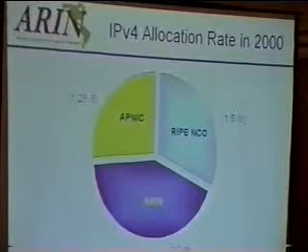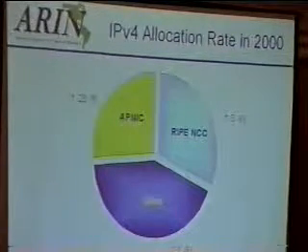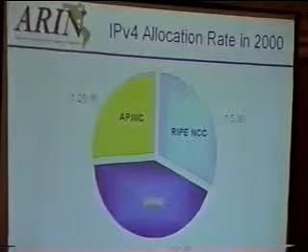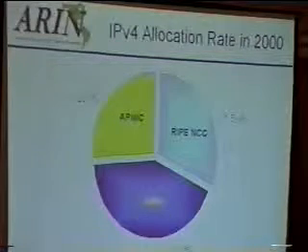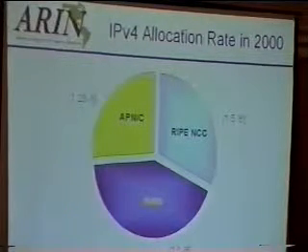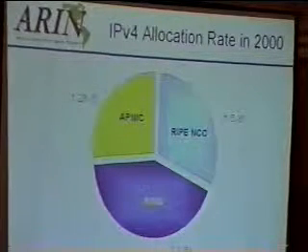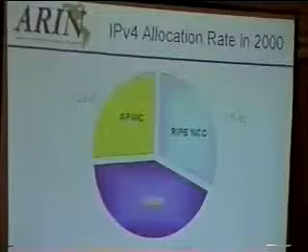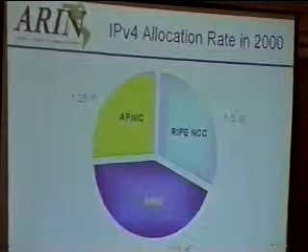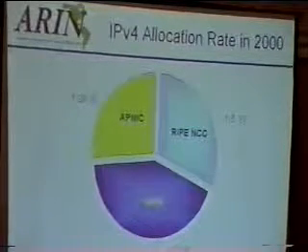I'm not going to do a whole lot about statistics. I don't think that was the intent of this presentation, but people always ask the question if I don't do it. So just two statistics here. One is on IPv4, the IPv4 allocation rate in the year 2000, distributed among the three regions. ARIN issued 2/8s during the year 2000 to organizations that submitted requests to us. APNIC issued 1.28/8s, and RIPE NCC issued 1.5/8s.